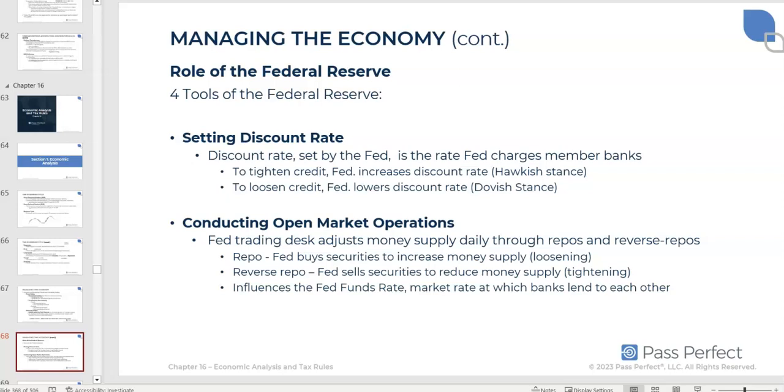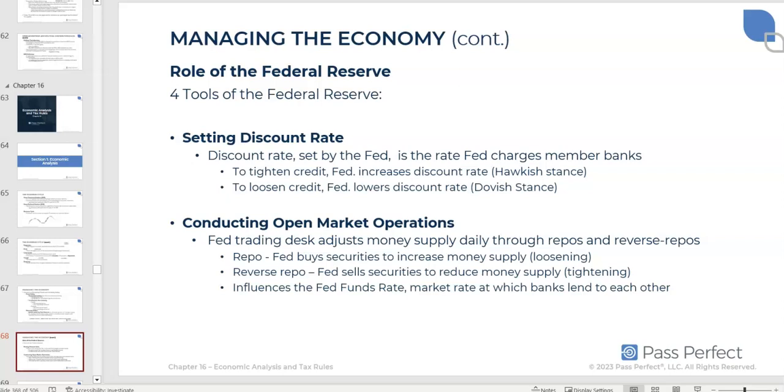But you say, well, if that's the only rate it controls, why is it such a big deal? Why does it make the news? Well, it's because there's a domino effect. When the Fed changes the discount rate, it won't take long, it'll take the same day, I'm sure, that the major banks will start to announce changes in their prime rates, right? The rates at which they lend to their A-list corporate clients. So if they want to tighten credit to slow down the economy and take a hawkish stance, they can increase the discount rate, right? The rates go up. As you notice, the rates have gone up rather quickly in these last several months.